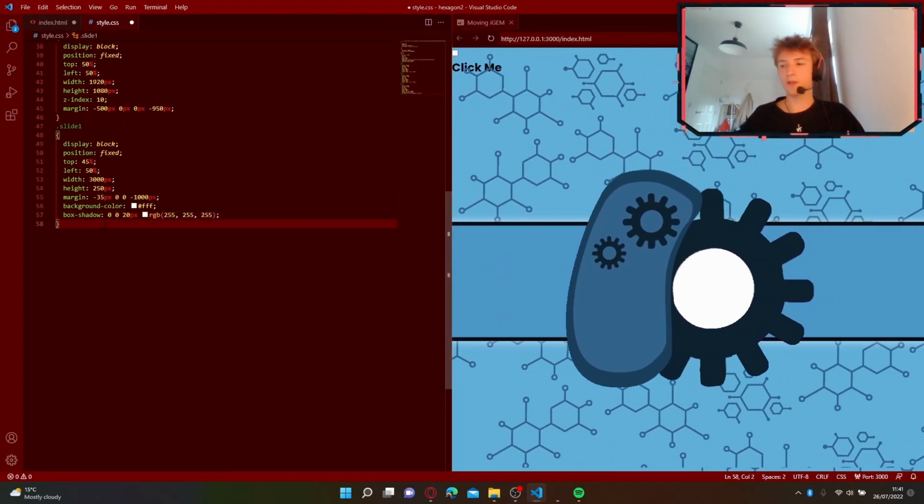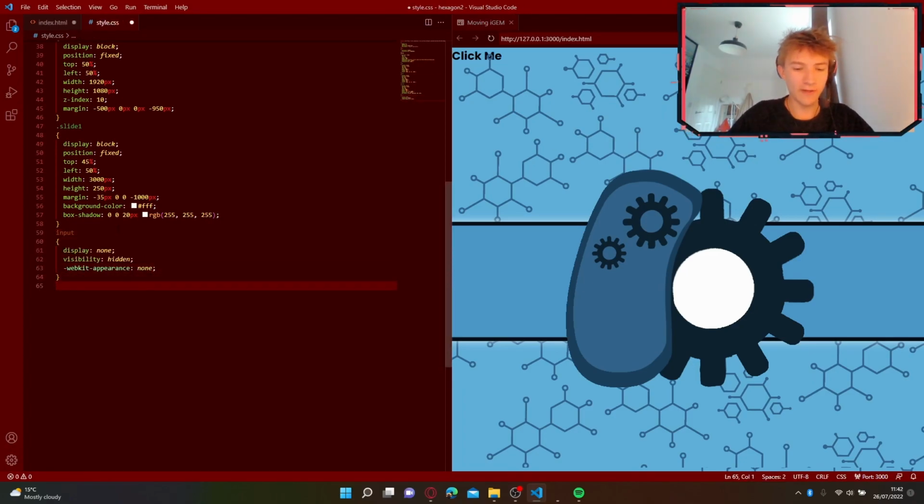Okay. Now what we want to do is we're going to add an input. So the checkbox is still here, yeah? So once you click the cog and E. coli, it clicks the checkbox. But we don't need the checkbox anymore. So we're going to basically get rid of it. There we go. So now the toggle function.